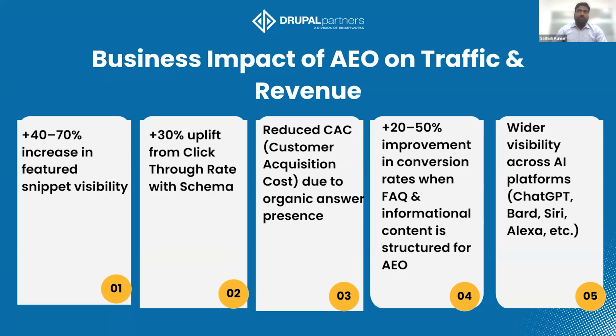Since you are solving most of your customer questions through these answer engines, our hope is to get a reduced cost per acquisition compared to before. And since you are solving customers' problems, customer support questions and support time will be reduced with this approach, and there will be an improvement in conversions. Your responses will also be available on wider platforms like ChatGPT, Bard and Siri. It also improves your branding overall.